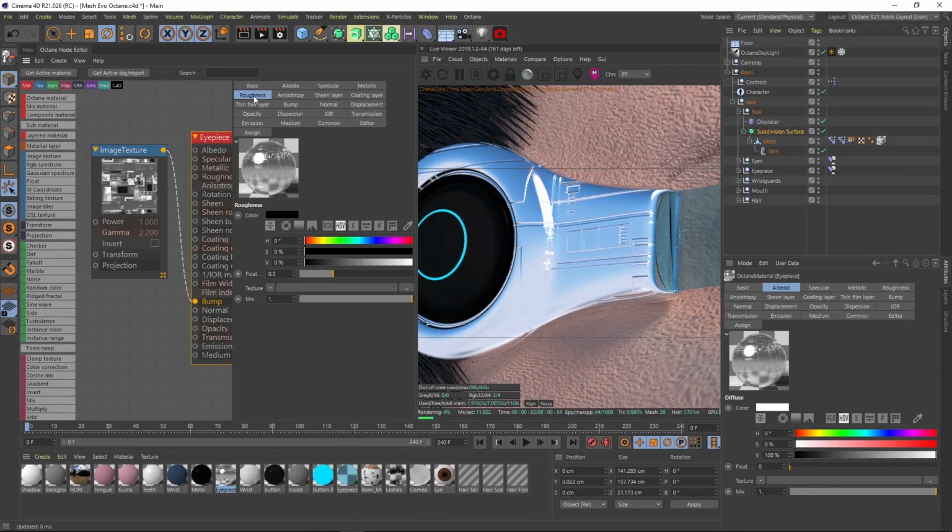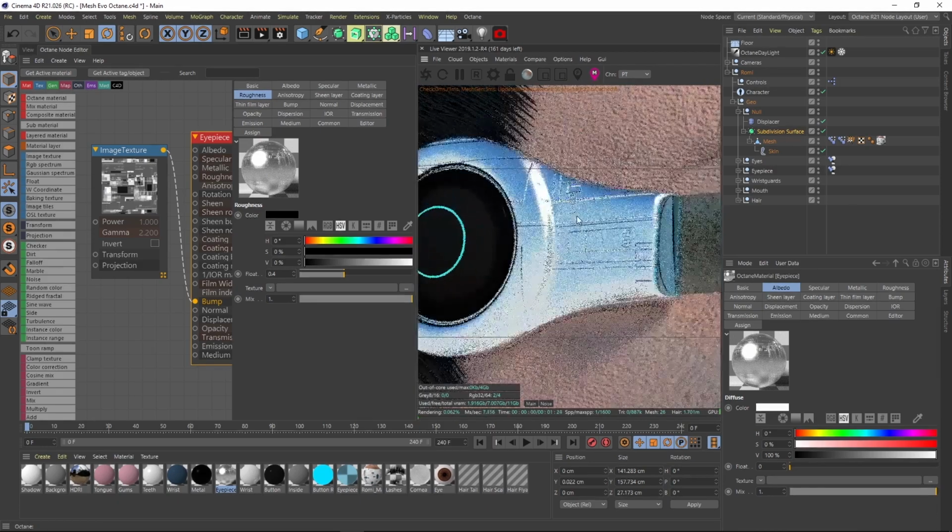I'm going to take our roughness, because under the Beckmann BRDF model, it doesn't quite give it enough roughness as I would like. So I'm going to up this to something like 0.5. And that is pretty nice. 0.5 is a little much. Maybe 0.4. There we go. That's looking pretty darn nice.